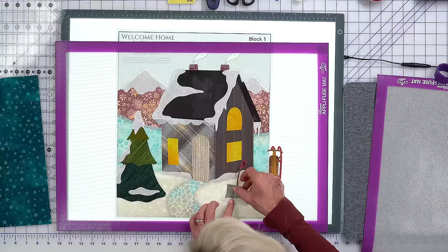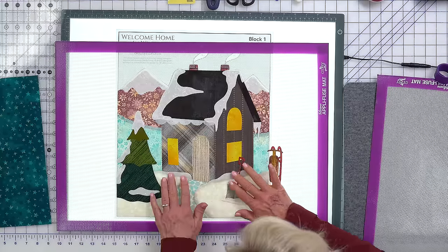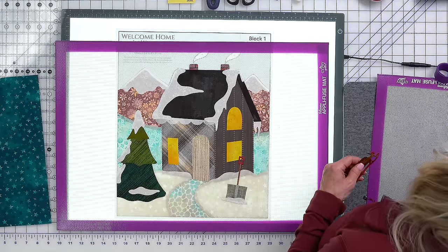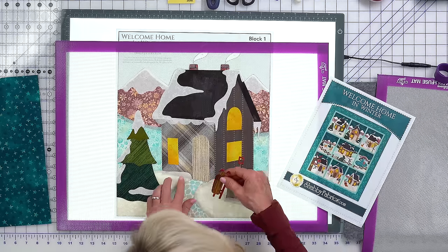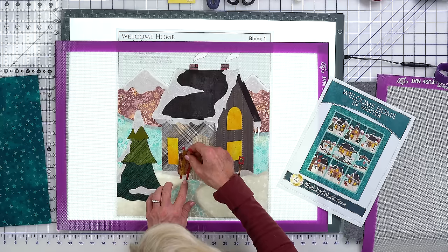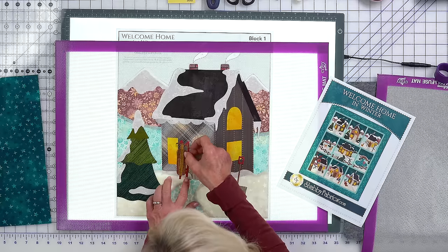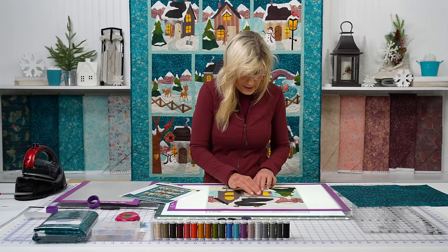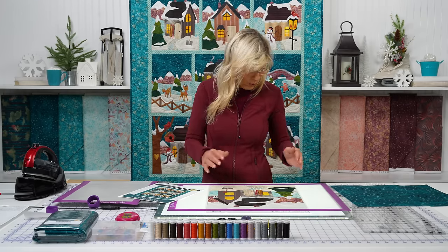Right there. Is this a cool process? And if you ever can't see something, that's when I go back to the photo. I'm like, okay, where's my sled? Oh, yes. So if you ever struggle with that, I can see just the bottom of the runners right here. Right there. And if you want to put the sled somewhere else, you want to switch that, go for it.